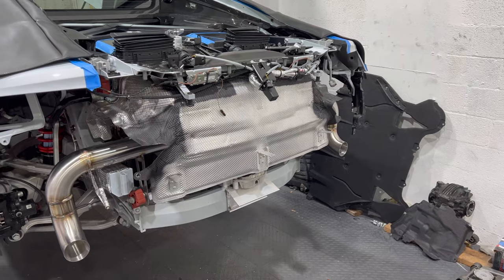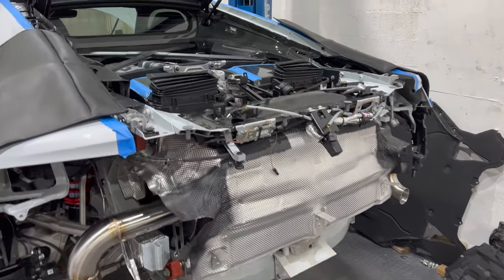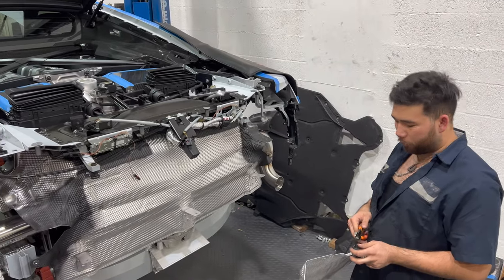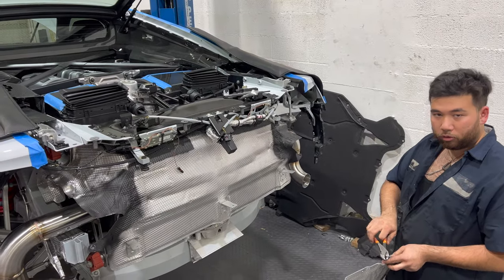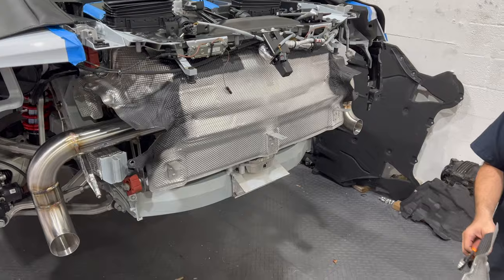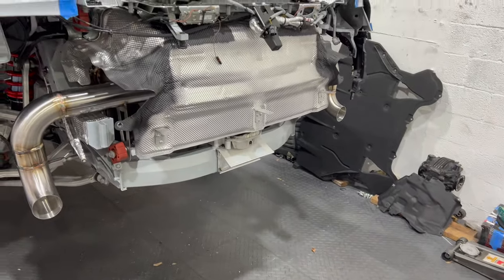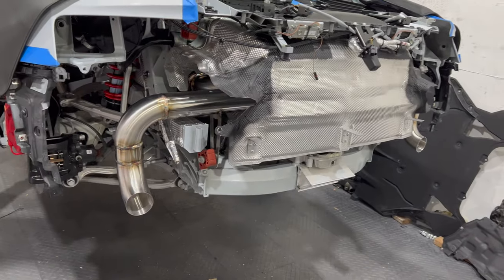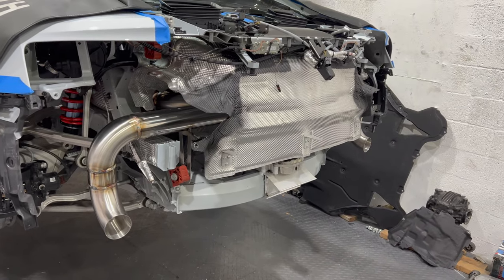So the exhaust is on, heat shield is on. Intakes are back in, back in lines, and everything back on. Make some progress. So we're putting back on the rest of the shields, the rest of the heat shields and then the bumper.